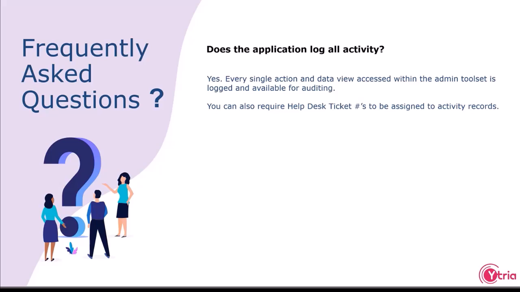The first one, Eric, do you want to answer this one and explain how all the activities and actions taken in the system are logged? Everything, so every action you do in SAP 365 is going to be logged, but there are two levels of logs. SAP 365 logs its own actions, so every time you change something, or if someone is using a role admin section, a role session, it's going to be logged, and knowing that you have the Office 365 log by itself, you have two levels of logs. You can even force any action to be assigned a help desk ticket number if you need to follow up on that. Yeah, that's great for auditing purposes.